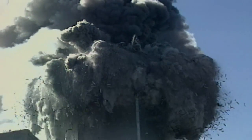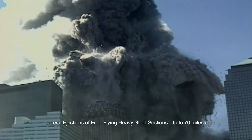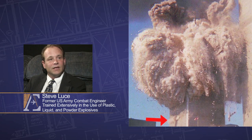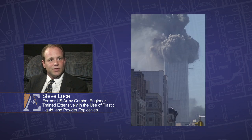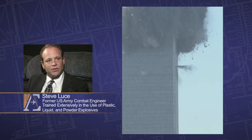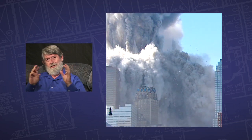Something is happening to throw these things horizontally at those kinds of speeds. And here it is, trailing white smoke the whole time. It really is indicative of some kind of explosion. The individual explosions I noticed 20 and 30 and 40 stories below the collapsing structure — naysayers tend to say that's just air being blown out the windows. It doesn't really work to say it's just air pressure.